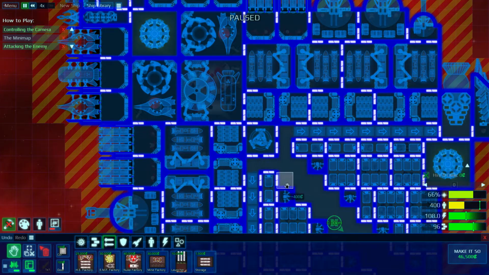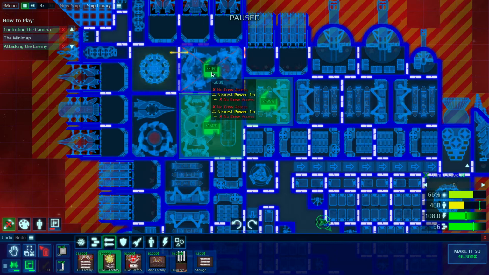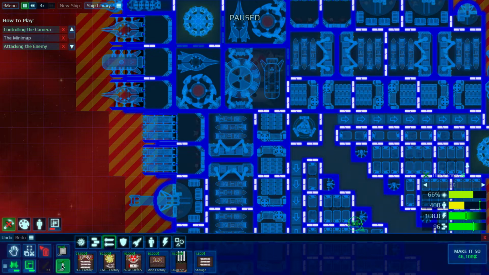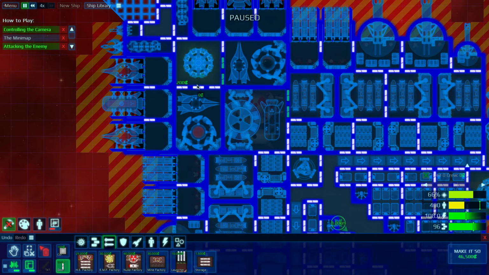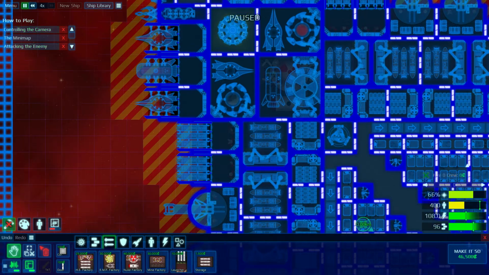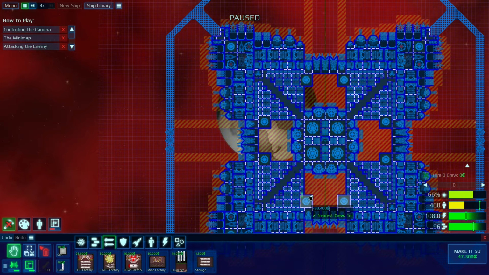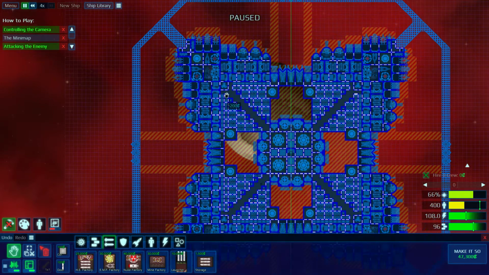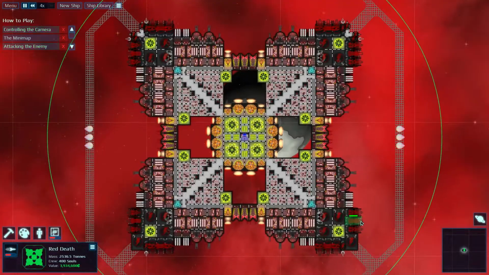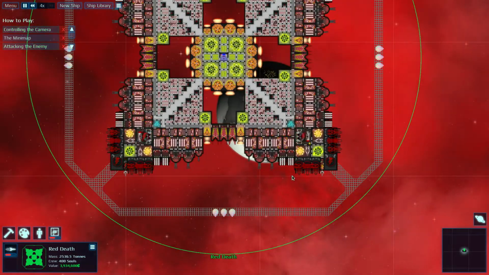So if I do that inwards like that, if I do these outwards again. Do it like that. And then, I think that's the same. Yep, and now if I make that so, they can get in! Yay!